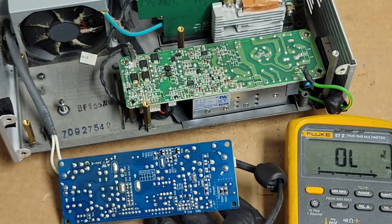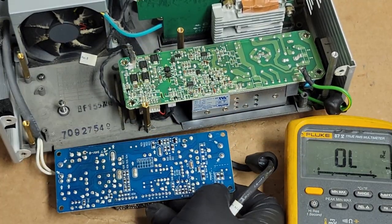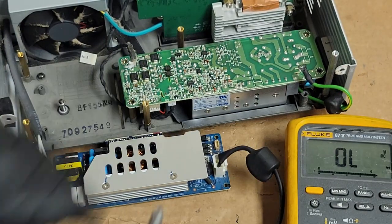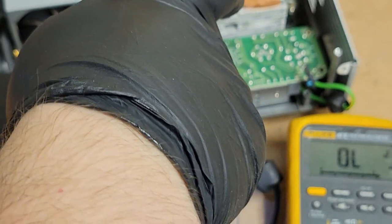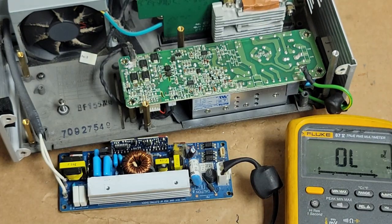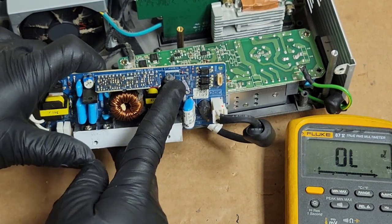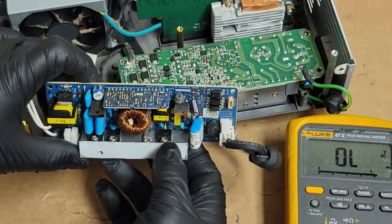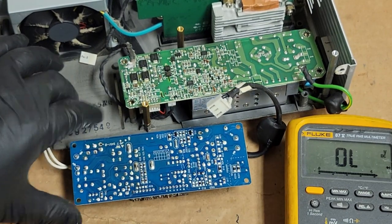All right, so the components I am concerned about are under this heat sink. Let's pop that heat sink off. Be able to see better what we're dealing with. So we have this one I want to check, and then those two. Oh, and probably this one too. We'll just check them all, can't hurt. So we'll see.